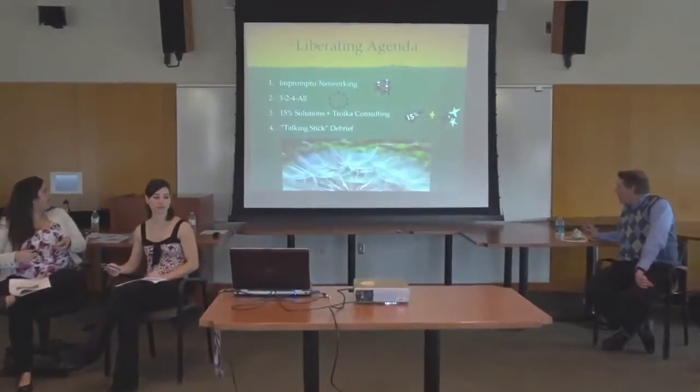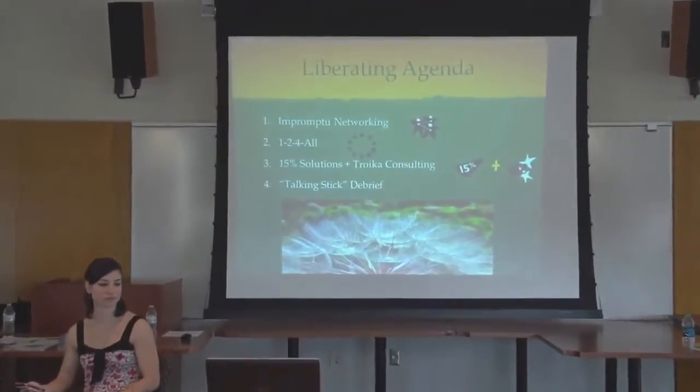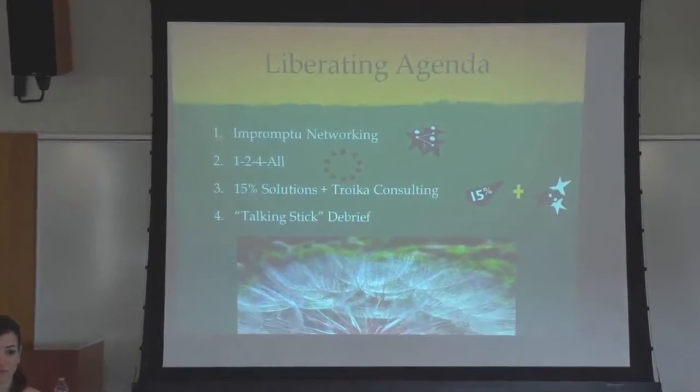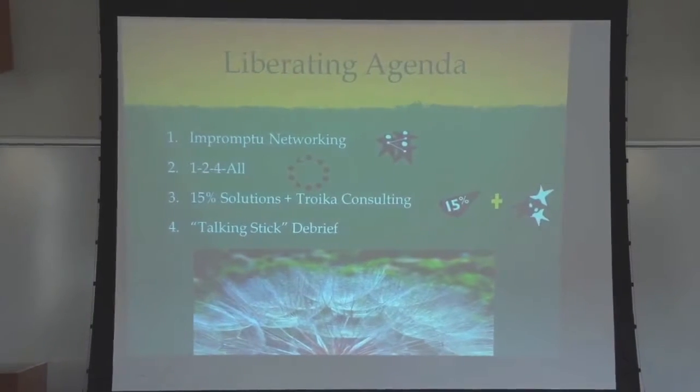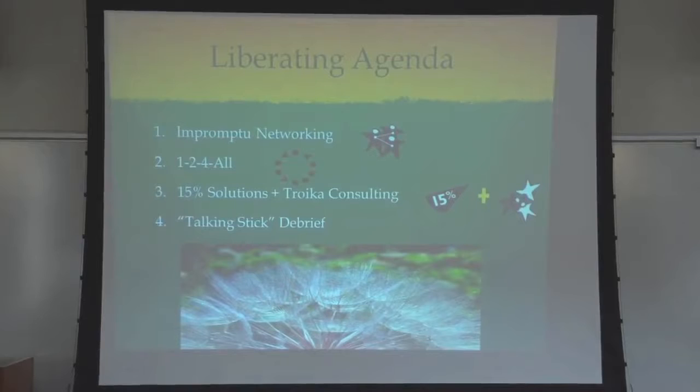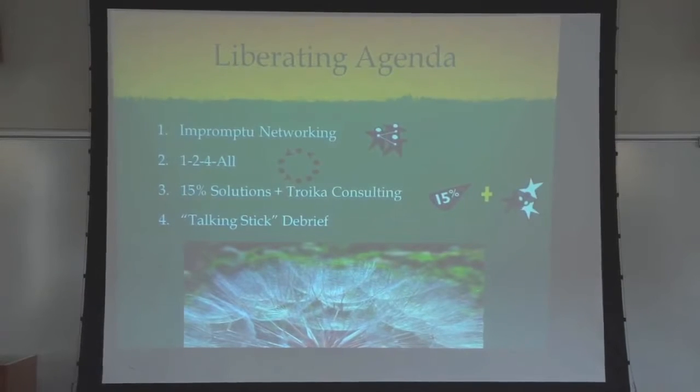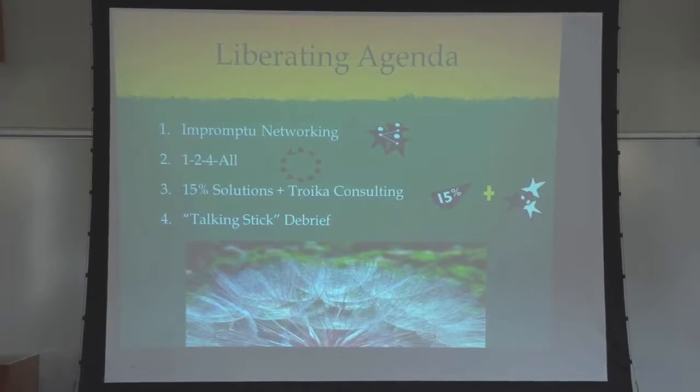Just note that we will probably have to adapt number 3 just to make sure that everyone has a chance to speak. So we're going to start with impromptu networking, 1-2-4-all, 15 solutions paired with Troika Consulting, and using our talking stick as a debrief. And then Hannah Murley, who is a PhD student in prevention science, will be leading the debrief on that.